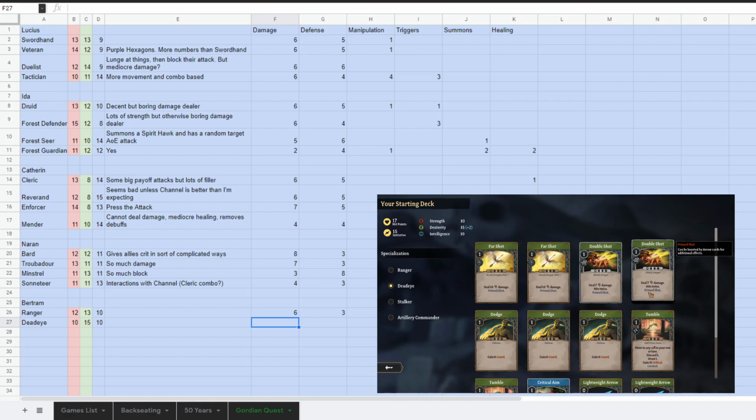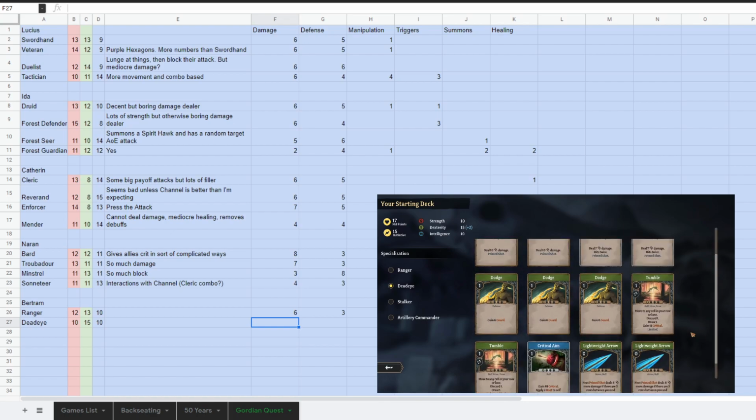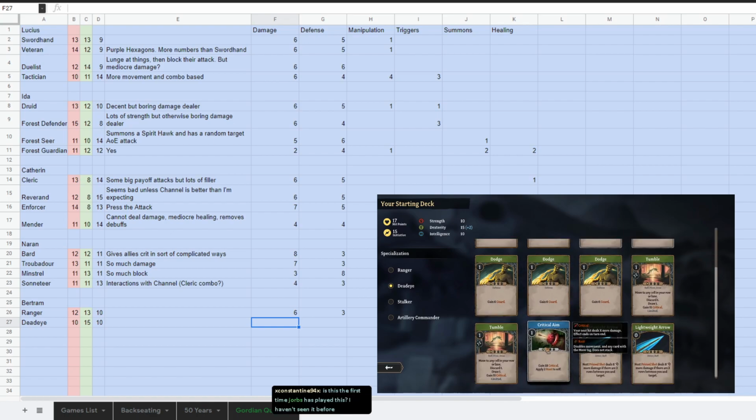Lots of primed shots. Lightweight arrow. 8 more damage if there are 3 rows between you and target. So this is like a back rank damage dealer. Oh, apply 2 root to self.